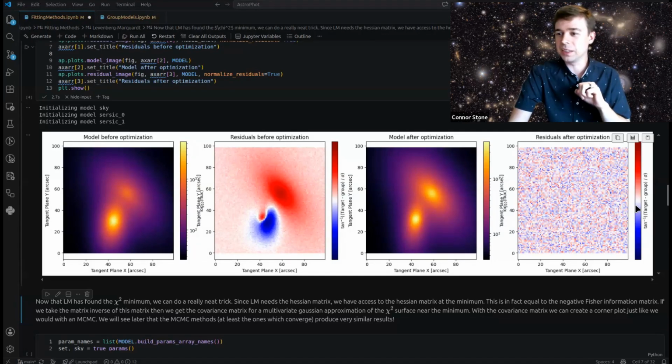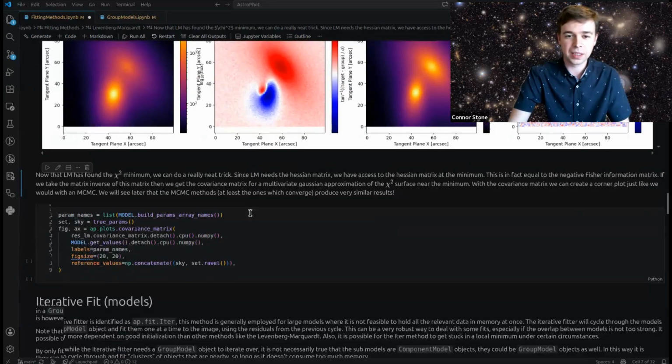Now, after that optimization that we just saw, the fit looks exactly like it should, and the residuals look like clean white noise. This is the ideal scenario that we're looking for. Really, the residual image should look like it was just salt and pepper noise drawn from a Gaussian. That's what we're looking for under the ideal scenario.